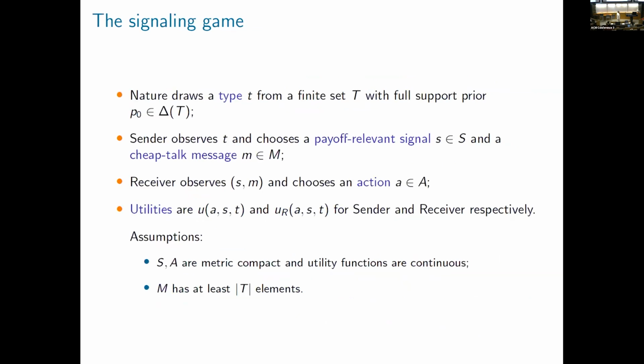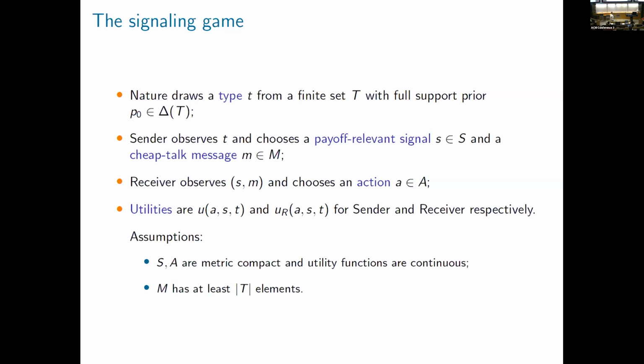All right. So here is the game. Finite set of types. The sender knows its type. The sender can choose a signal, which will be in the payoff function, so it will be payoff relevant, and a payoff-irrelevant message, a cheap talk message. If you wonder why I need the two, I can comment on that at the end of the talk, and if time allows, give an example where you can do better with signaling and cheap talk messages. Then the receiver observes the signal and the message, chooses an action, game over, they get payoffs.